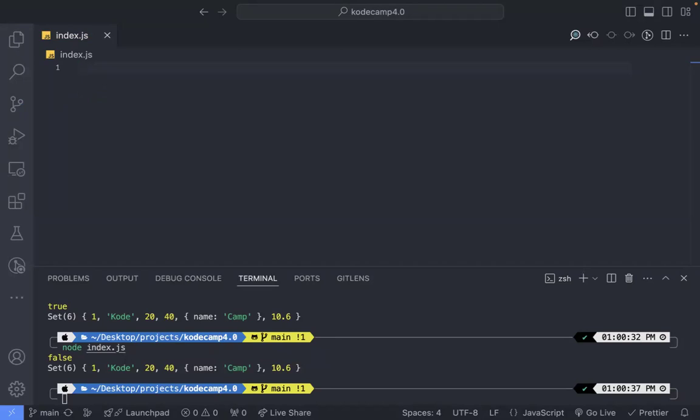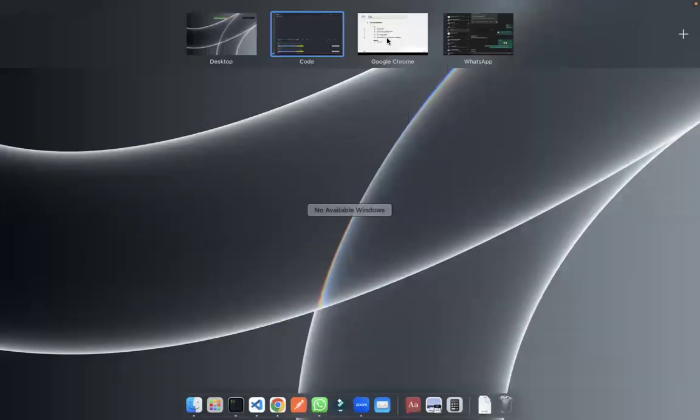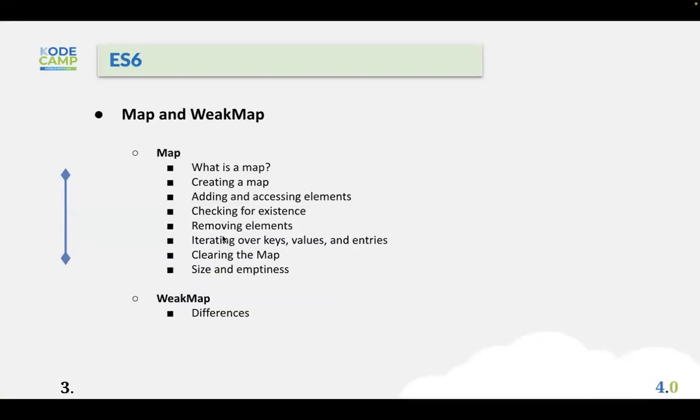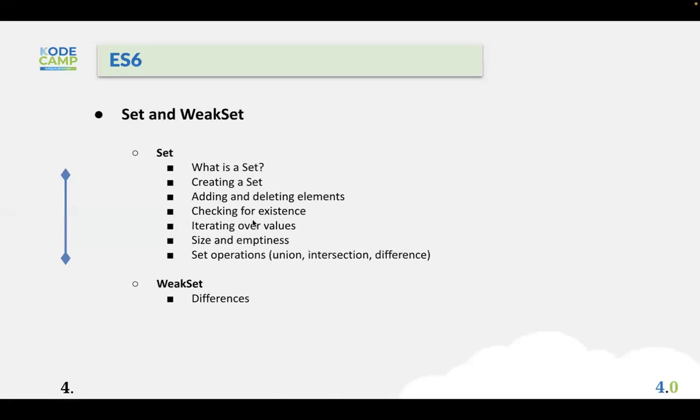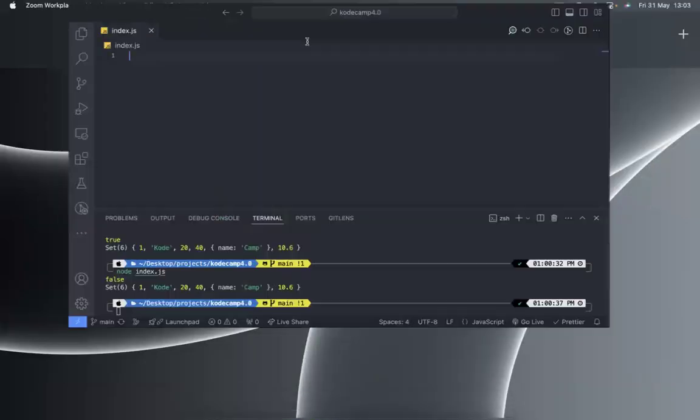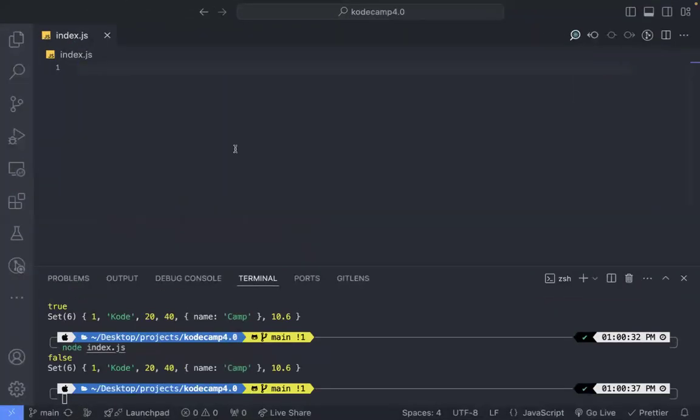So how do we iterate over values in a set? A set only has values. It doesn't have keys, so we cannot iterate over keys or entries. We can only iterate over the values of a set.